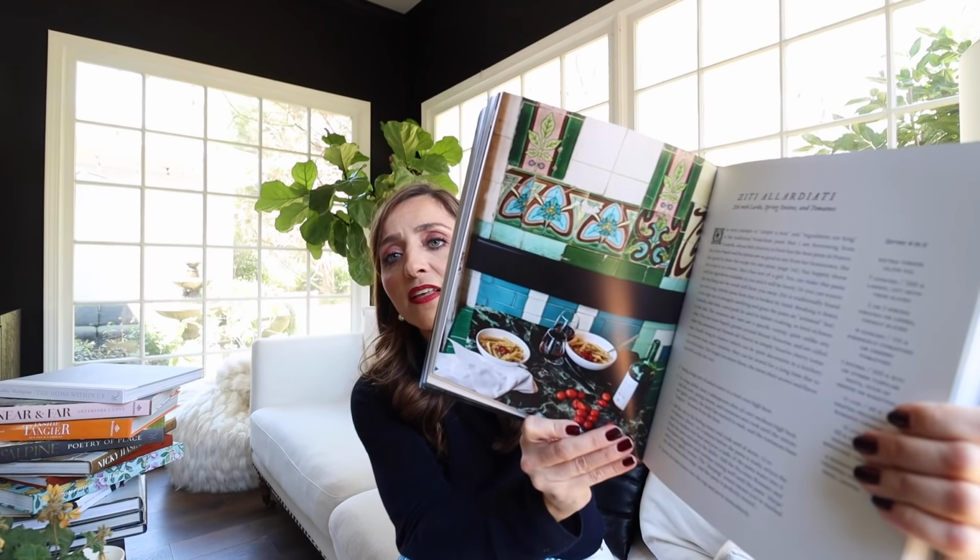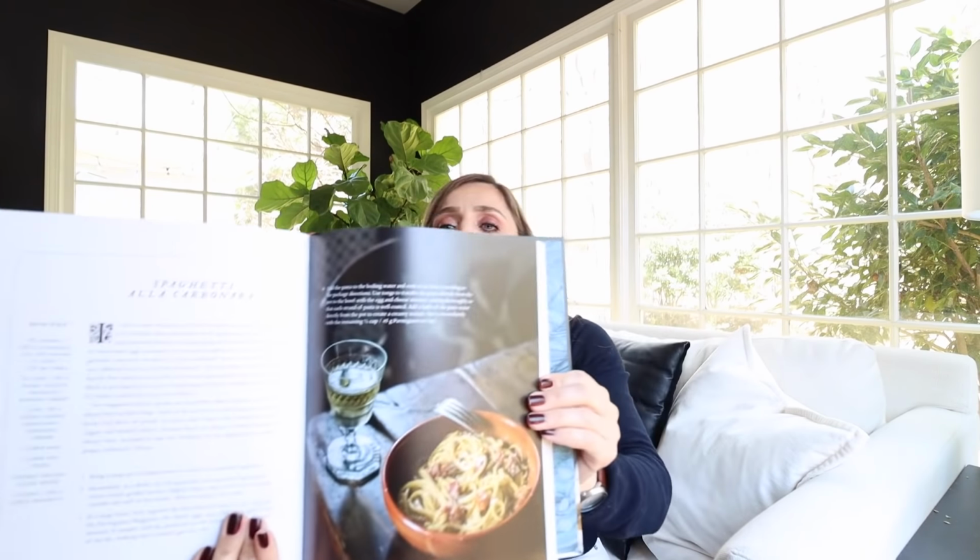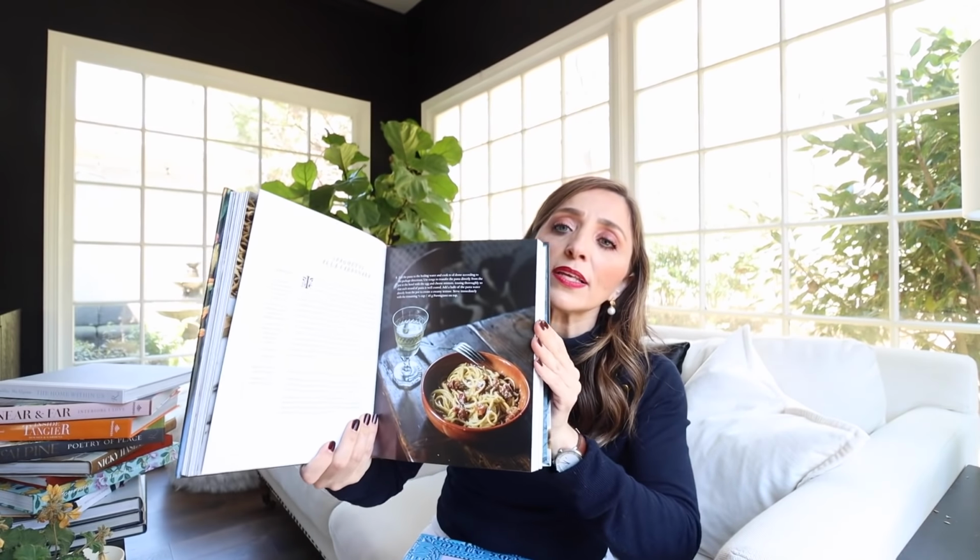And I think taking the time to slow down and to eat a meal like this really is so inspiring. And it really ultimately is about living your best life in your home. Okay, chickpea with maltagliati pasta. I don't even know what kind of pasta that is. I've never even heard of that, but now my mind is challenged to go and figure out what that is and to make a recipe like this.